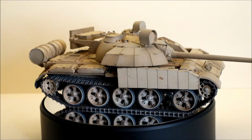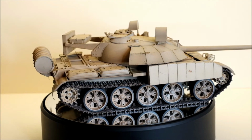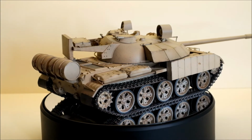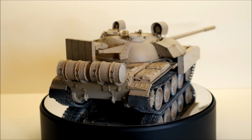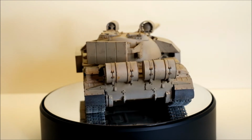Another thing I did, as it comes around, you can see I've done all the pipes for the fuel tanks. You can see two tanks, flat ones on the side there on the fender. All the pipe work for the fuel was actually used in small bits of wire, bent to shape and drilled and put into the engine compartment.